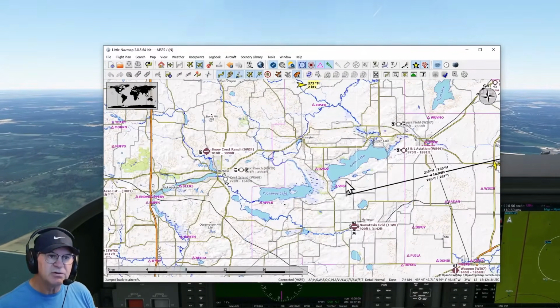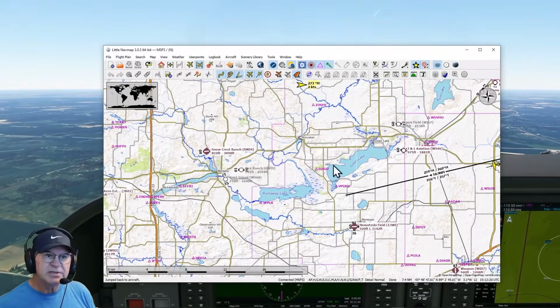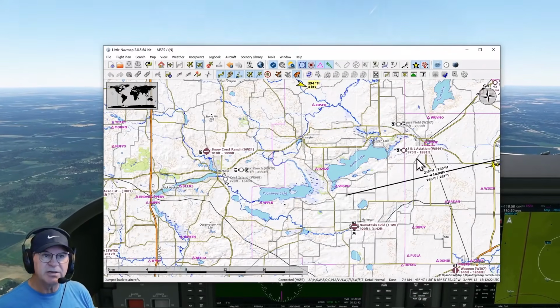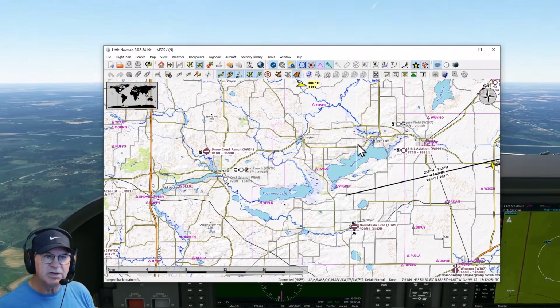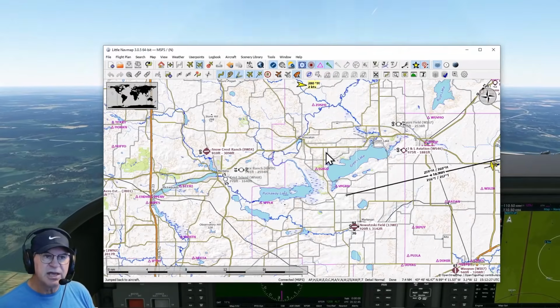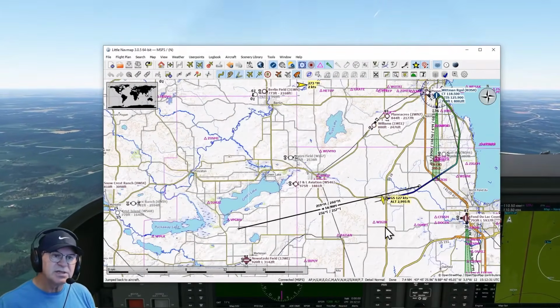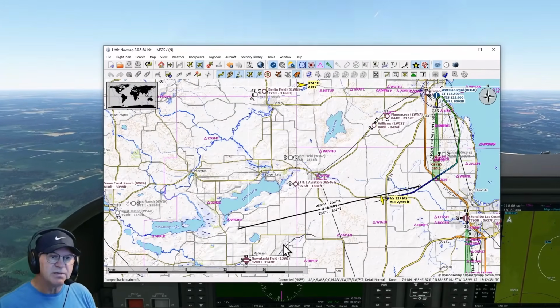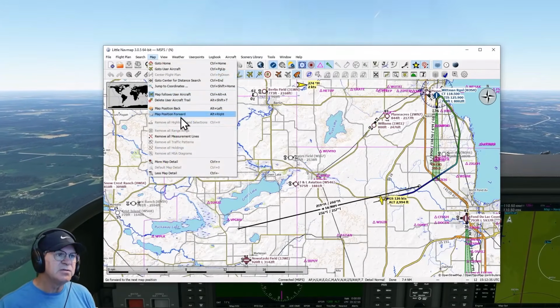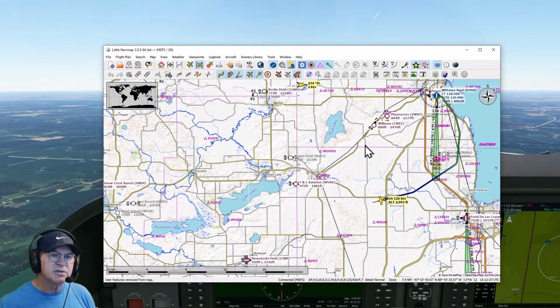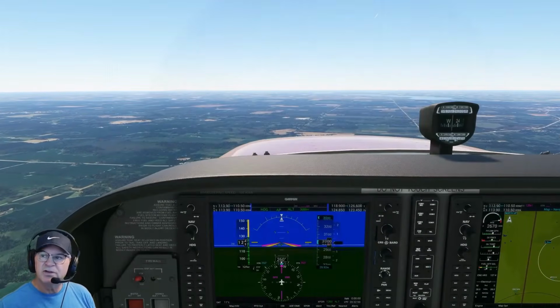You could go around Green Lake, but that could be harder because there are people already there. Come in at 3,000 feet over Green Lake and do a circle until you see a gap, and then descend down to 1,800. That would work too. So whatever it takes to get in there, that's what you would do. That's where we're headed. Let me just remove that measurement line. And as we head over, I'll fast forward now.